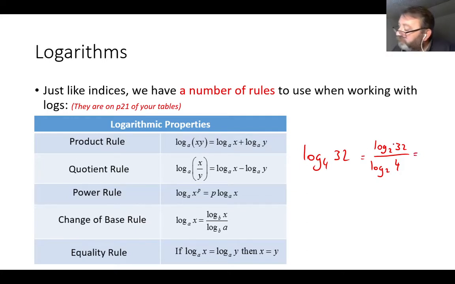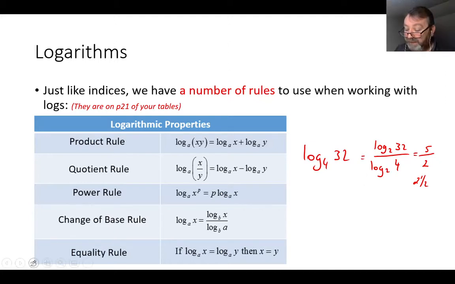So what do I end up with? 2 multiplied by itself how many times gives 32? 5. 2 multiplied by itself how many times gives us 4? 2. 5 divided by 2, 2.5. There's your answer. Okay, so it makes life much, much easier if we can move away from bases that are difficult into bases that are easy. And in most occasions, and I say most, not all, the change of base is normally from a higher one down to a lower one. That's normally what we're doing in a situation like that.